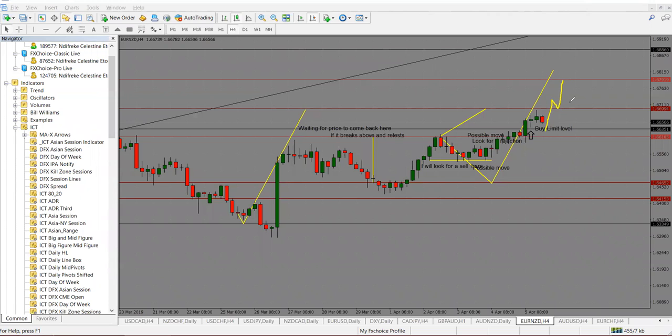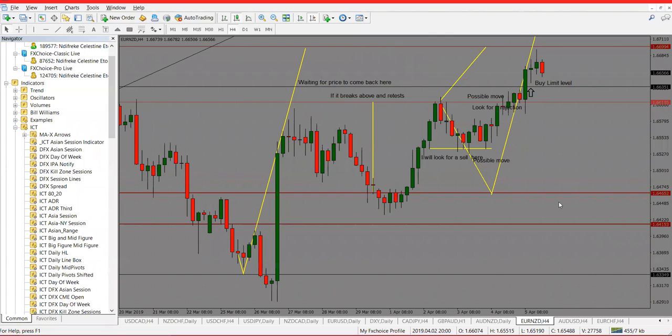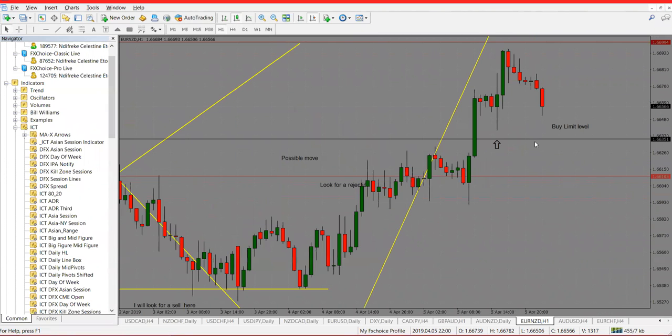So this is your trade right there. So that's one. If it doesn't come all the way down, but if it comes all the way down, you already have your trade waiting for it down here. So this is where you'll be looking for a buy limit, because that's where price broke out of. Most times it comes in to retest it before making the move to the upside.